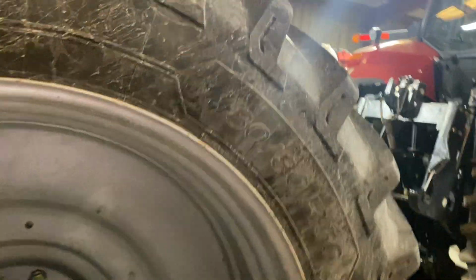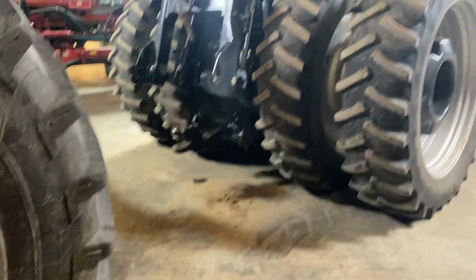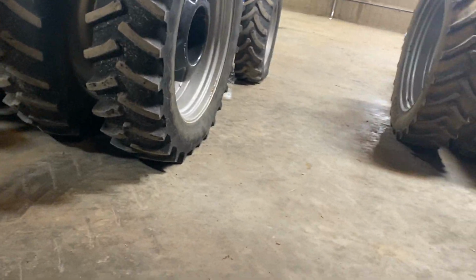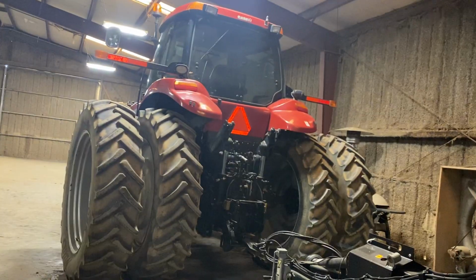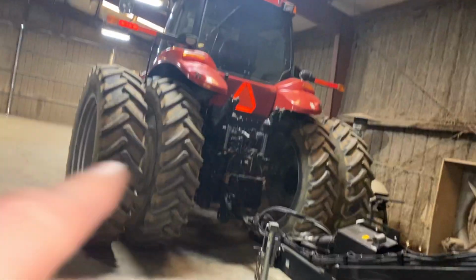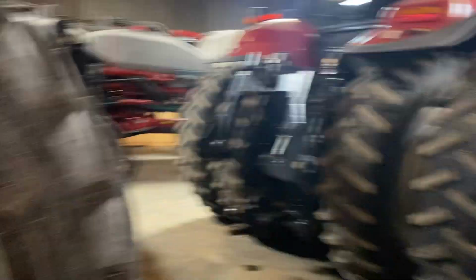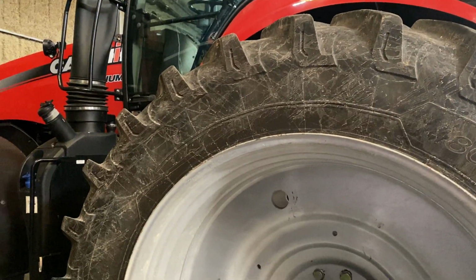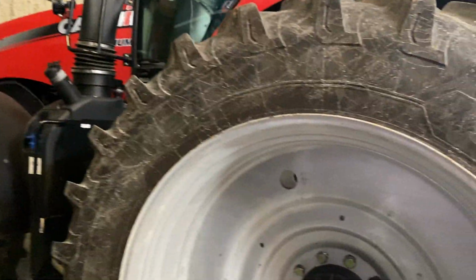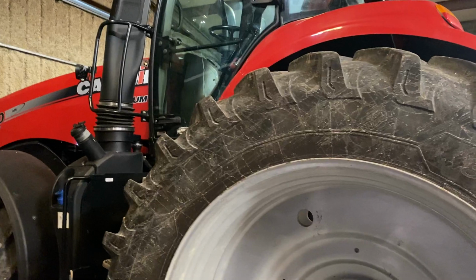This is going to be the new planter tractor. So yeah, it's going to be pretty exciting to have this tractor. The reason we went to a third tractor and didn't trade a tractor: we could have traded that tractor in and bought a brand new tractor, but instead we went to a lightly used tractor. This tractor still has 2 full years of warranty left on it.